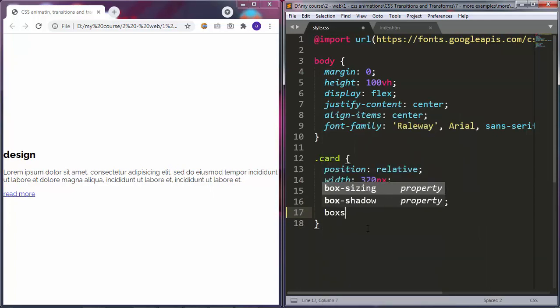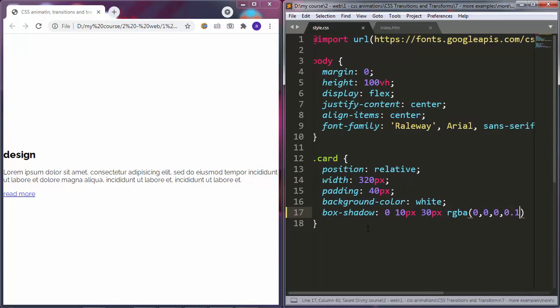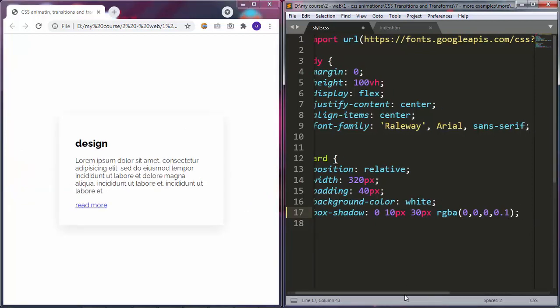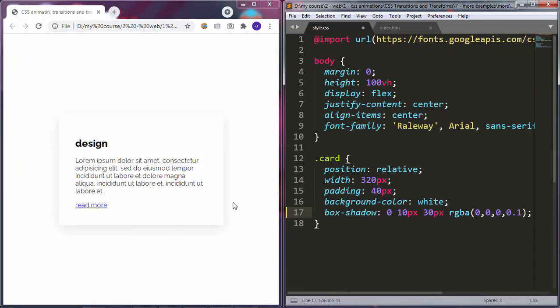Then finally, box shadow, 0, 10 pixels, 30 pixels, and finally RGBA, 0, 0, 0, 0.1. So now you can see we have this white background that has this box shadow around it.